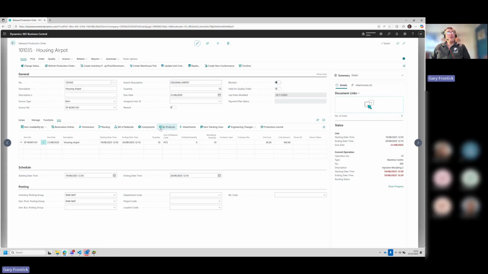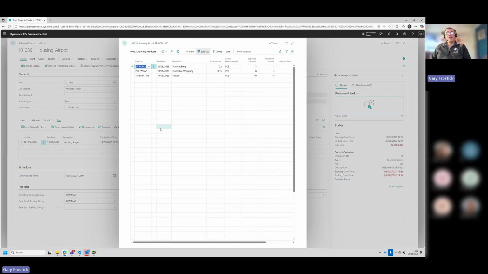And a few other things I can show while I'm in here: against this production order we have byproducts. So this is something new that we've added. A byproduct being the notion of a product that is either a genuine byproduct, where we make something and have another product that is a part of that process, or it could be a disassembly where we have one input and multiple output products. With the byproducts, these work a bit like components, and we've got a routing link code, so we can say at what point they get produced, and they will be treated like additional output of the production order.